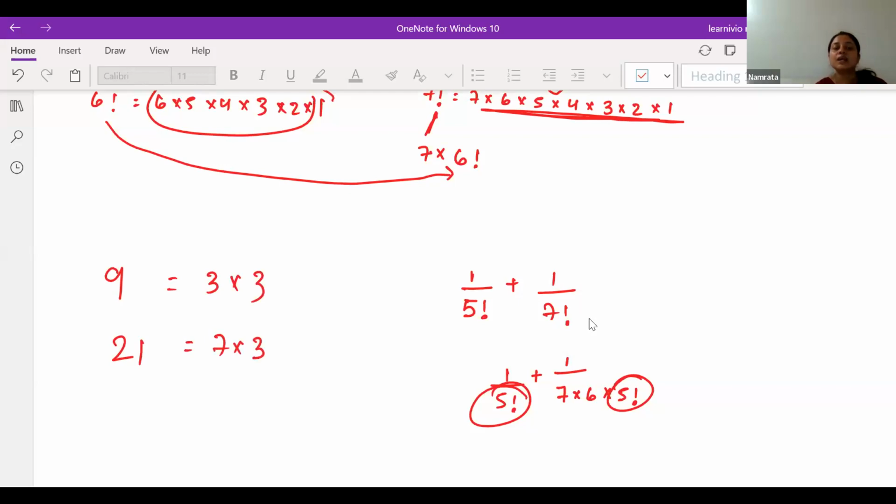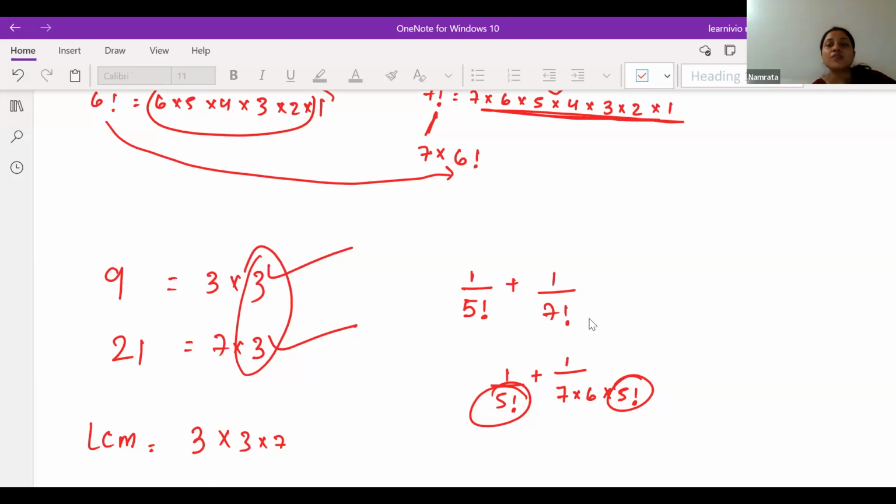So, how we take the LCM? First, we take the common one, 3. And then we take the remaining also, that is 3 into 7. This is the LCM. First, we take out the common. And then we write the remaining numbers also and we'll do the multiplication. That's how we find the LCM. The very basic concept of LCM says to find it like this. Whatever is common, we can't take it two times. So here is 3, here is 3. If that is common in both the factors, then we have to take it only once. Okay, that's how we take out the LCM. So here also we are using the same concept to find the LCM.